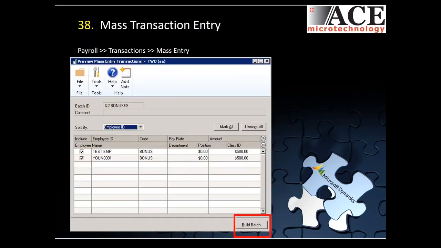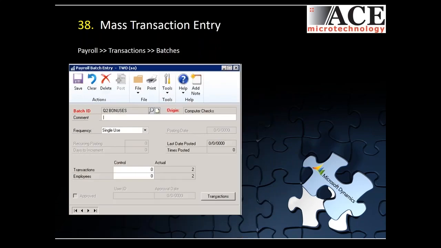And I have the ability to control this here and say, oh, wait, that test employee, no, I don't think I'm going to include them, and uncheck them if I need to. When I'm good with the list, then I'm going to build the batch. That process creates a batch in transactions that's ready to mark and process with your normal payroll check run.